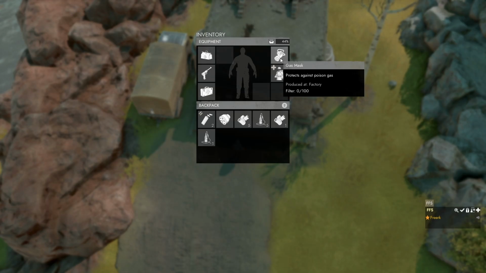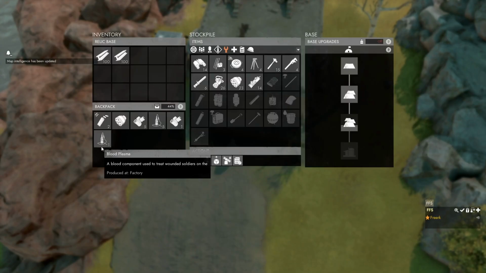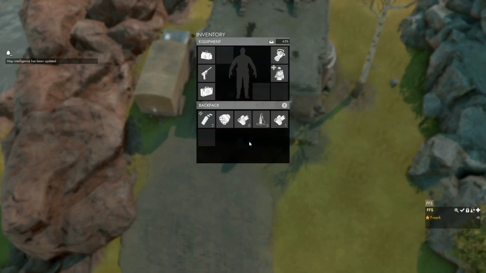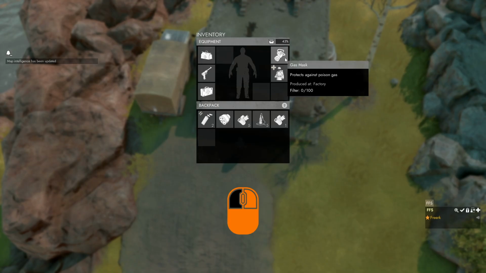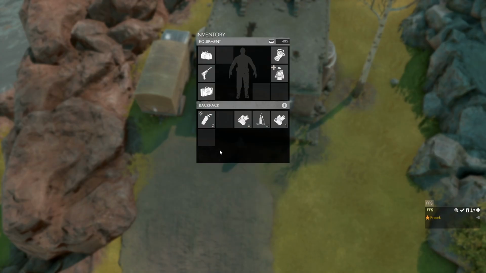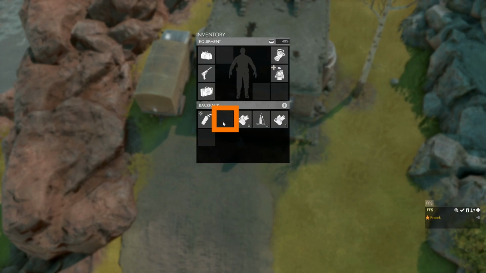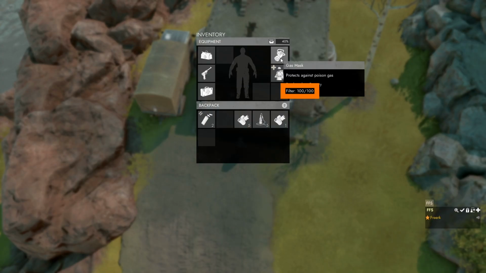So we need to make sure that the gas mask has the filter, and for that we need to make some space in our backpack. So we press E to open the base again. We put 1 blood plasma away. Open our inventory again, and if we click on the gas mask, so it goes back into our backpack, and we left click on it again, we can see as soon as it goes back into our equipment, it took the gas mask filter with it. Now, if we hover over the gas mask, we can see that it has 100 out of 100.